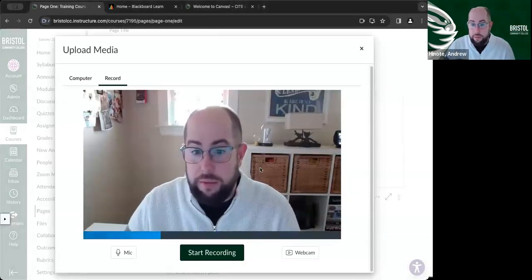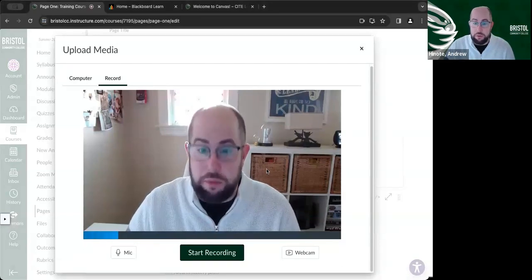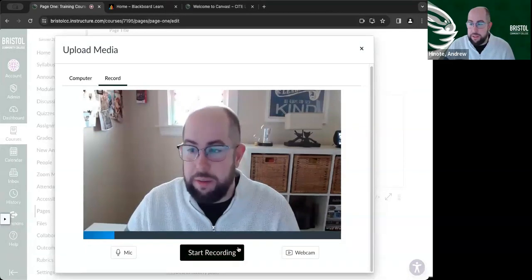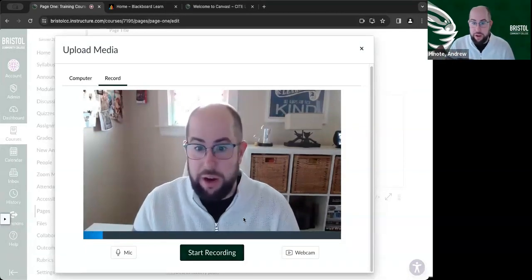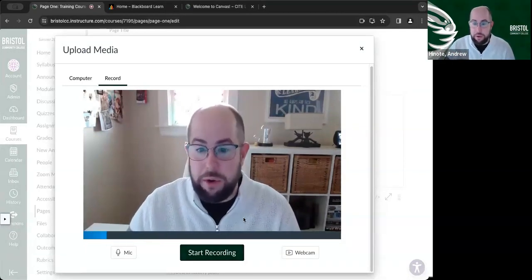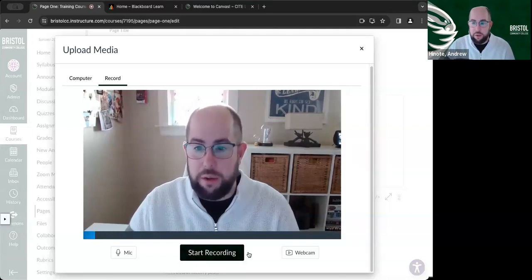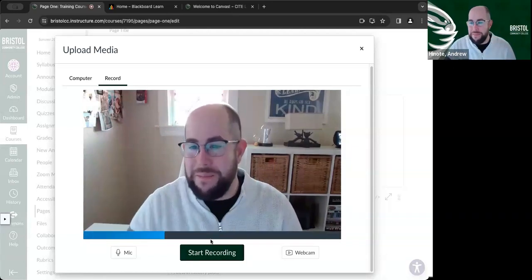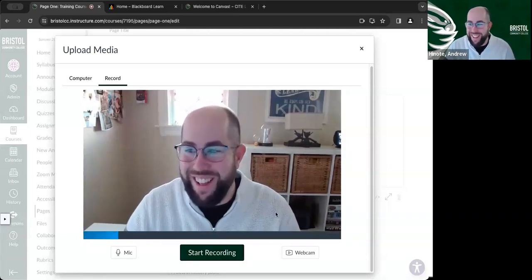so right here within Canvas, I can record a video that's going to be put directly onto the page, which is really cool. And it's not something we ever had before. That's just right here. There's no extra tool. As long as you have a camera and a microphone, it will work. Now you get to see this is my Disney shrine here. My background has been revealed.